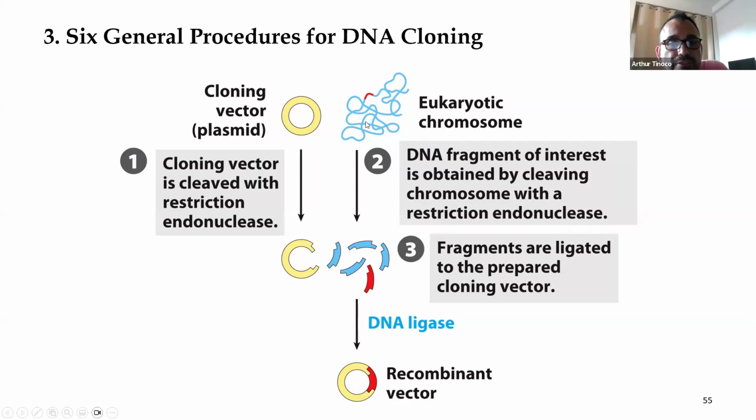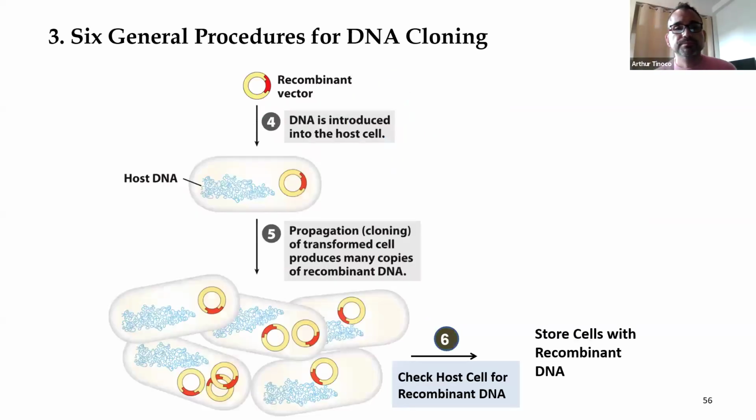So in this visual depiction, what is of interest is the red part. You designed this in such a way that you cut on both sides, around that particular gene of interest, to be able to isolate that. So now you have your vector that's been opened up, and then you have your gene, the fragment that you want. Then you take advantage of the ligase to combine this particular fragment that's highlighted in red with the vector, and now you get your recombinant vector. It's recombinant because now it's a hybrid between the original vector and the gene of interest.